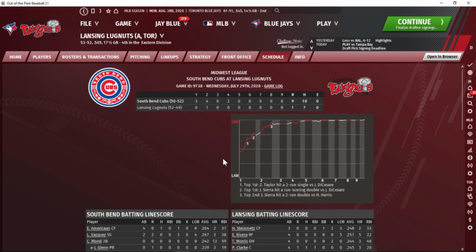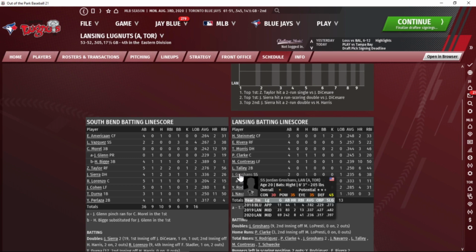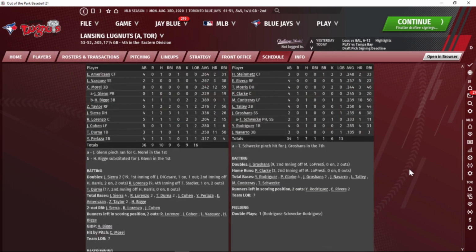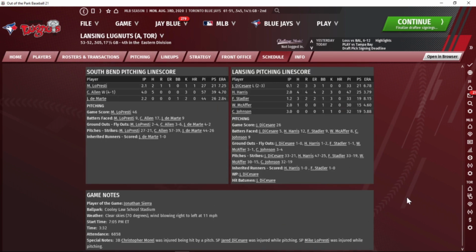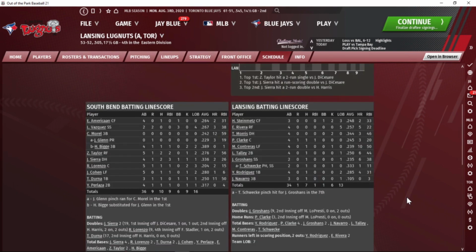A 9-1 loss. Offensively, very little going on. Philip Clark, though, with another home run, his second in his second consecutive game. 1 for 2 for Groshans with a double, and he came out of the game, but we don't see anything to speak of with that. He was pinch hit for, but it doesn't say anything about an injury.